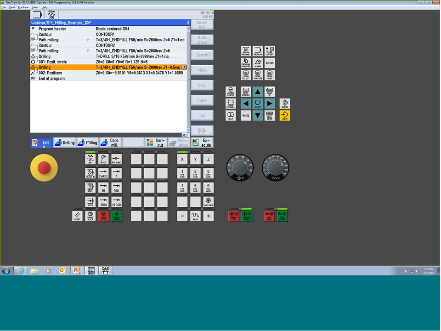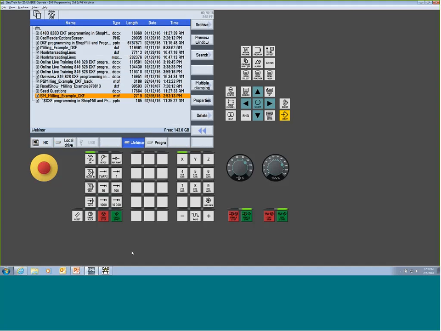Okay. So in this scenario, what we've seen so far, we've been doing it in ShopMill, and it would look very, very similar had you done it in ShopTurn. Obviously, it would just be values more relative to turning than milling. But what if I don't have ShopMill, or I'm working in a CAD-CAM-based program and I want to add something to it, or just plain G-code? Well, you can do everything you just saw here. We can also do in ProgramGuide or in G-code.